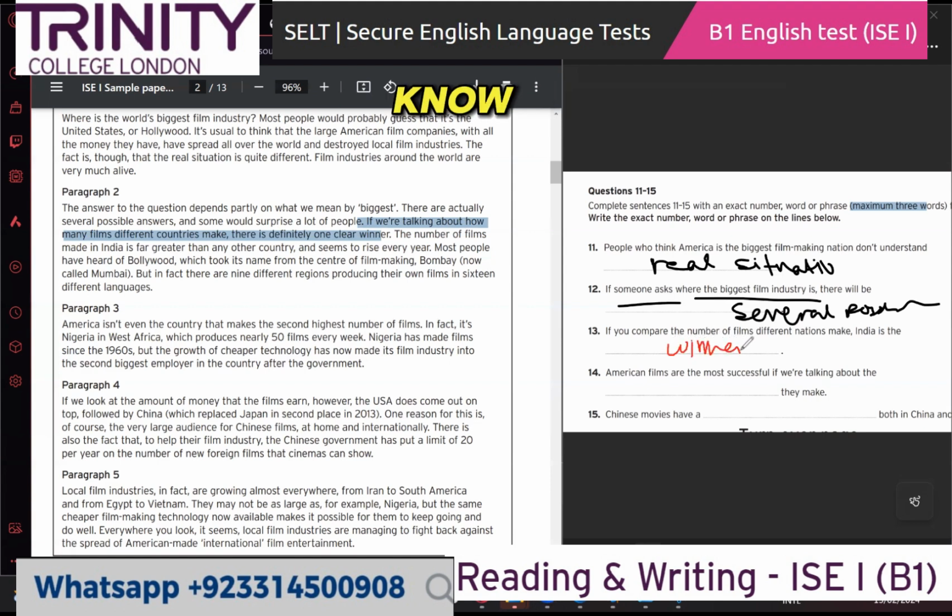Sometimes the answer is in the second paragraph also. Number of films, I'm sure you will find this word in here, like number of films or films produced. Look, it's mentioned here, right? Then you found the word biggest, film industry, and the word question you found in here. Then you talked about the American film industry, then the world's biggest film industry, United States. So of course there are keywords given in there, and you have to choose accordingly.